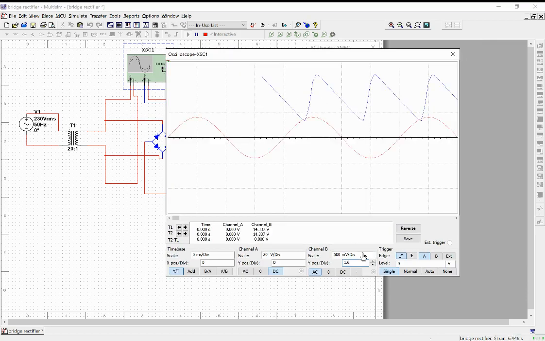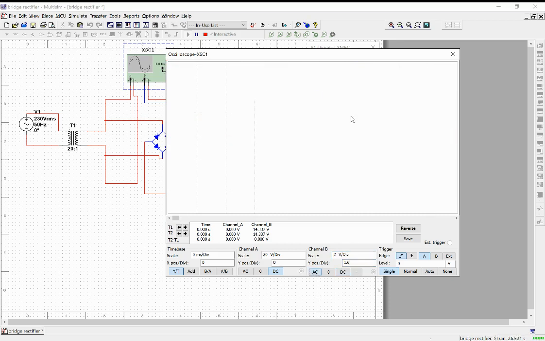And that's due to the fact that I've changed my oscilloscope settings. So I've increased the scale, and I've also selected the AC setting on the oscilloscope. If it was on DC and we've changed these settings from what it was before, you'll see as we decrease this, the waveform disappears off the page. If you click AC, it magically appears back again.